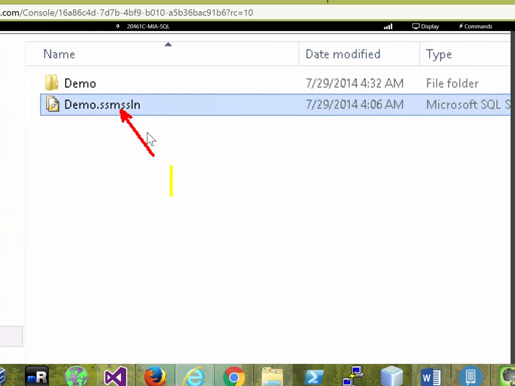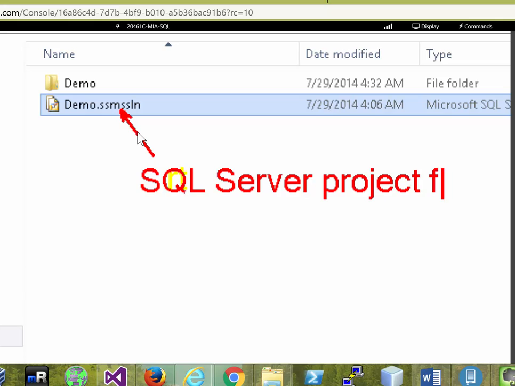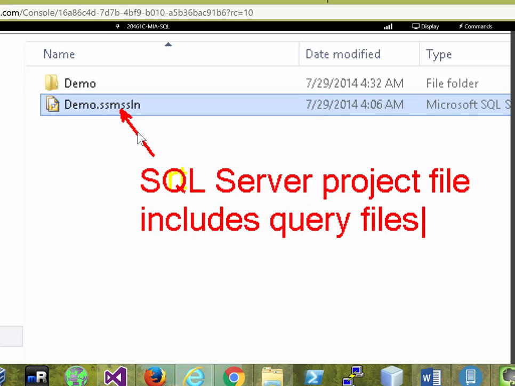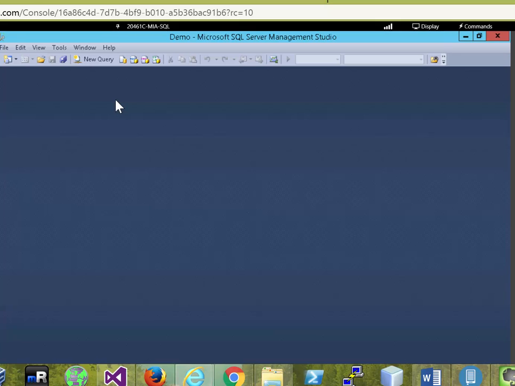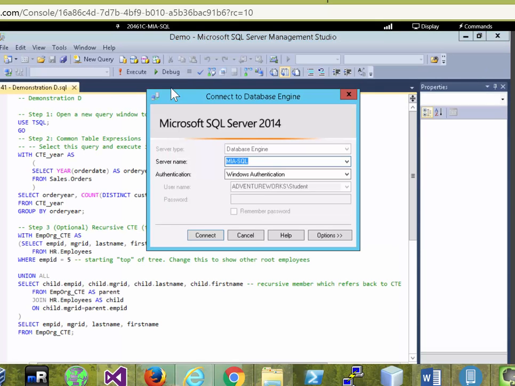That is a SQL Server project file that includes query files. So we'll be using this to save me from typing a whole lot.